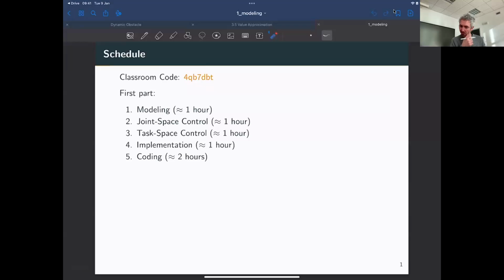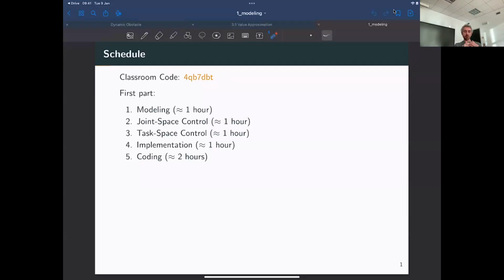So let's first get rid of the logistic information. I've created a classroom website for this course. I suggest you copy that code because that's going to be needed for you to subscribe to the website on Classroom. I'm going to use the website for communicating with you and for giving you the material. There is already some material because, maybe you know already, associated to each classroom website, you have a shared folder on Google Drive. And in that shared folder, I will upload all the material for this course.